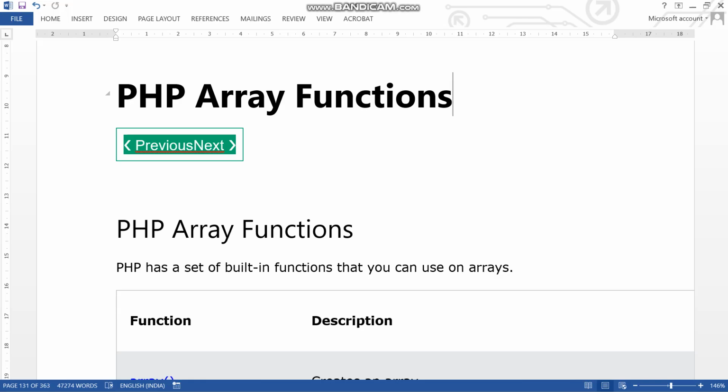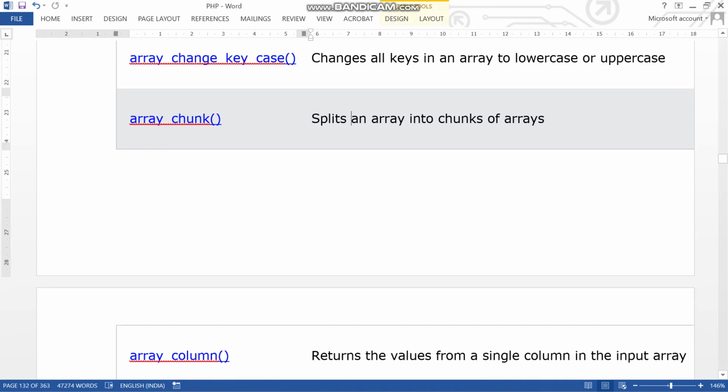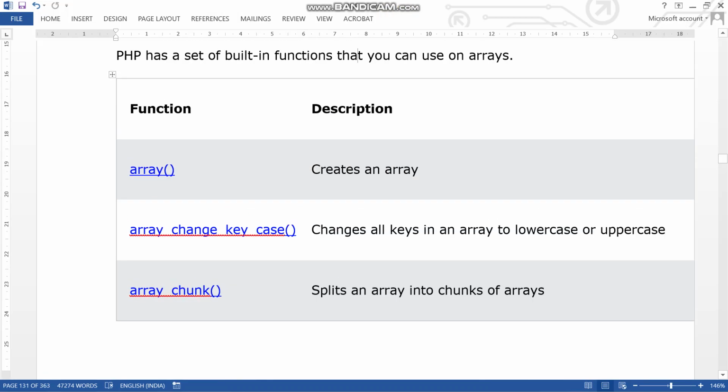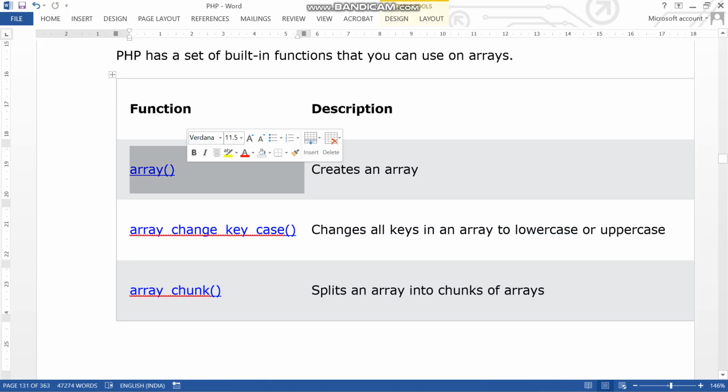And arrays are good also, people say. So in that array we have to do the manipulation. For that, many functions are available which were created by the PHP group. See, these are all the functions. The array function itself is one function that will create the array.